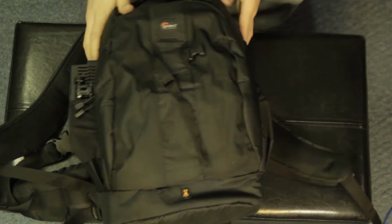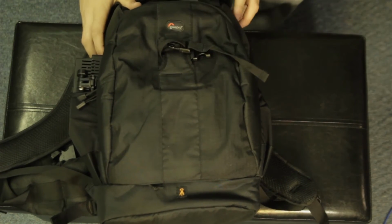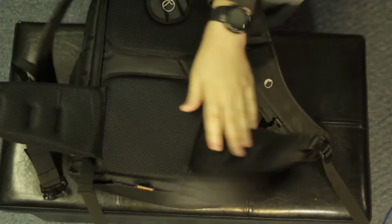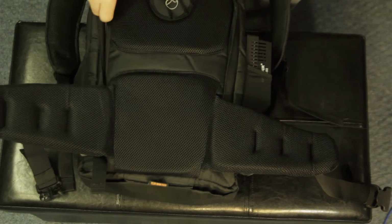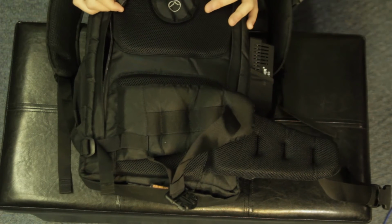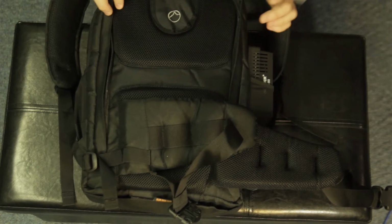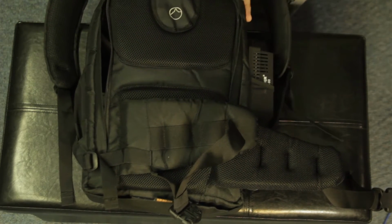Alright, so that is the front of the case, and as you can see, just in that alone, there's a lot of stuff. So now we're going to flip it over to the back, where the majority of the big stuff is at. So let's find the zipper here. And as you can see, there's a lot of padding. It's a very comfortable bag. This thing probably weighs 40 pounds when I have everything in it, and I don't even feel it when it's on my back. Very, very comfortable bag.